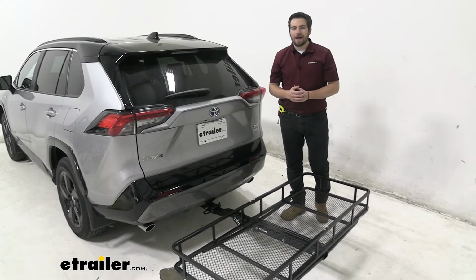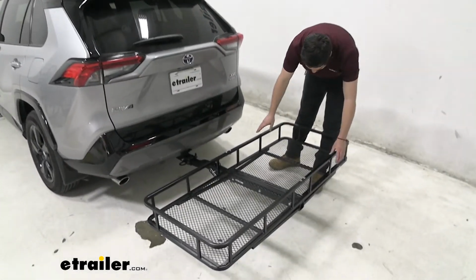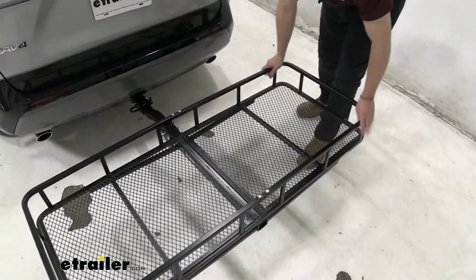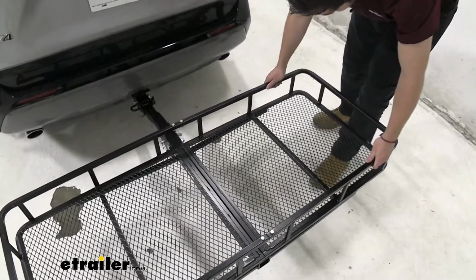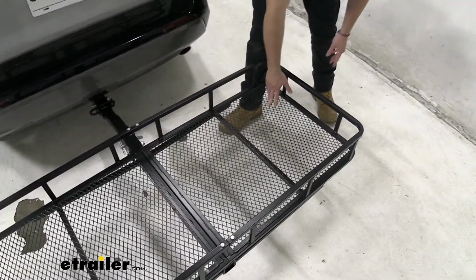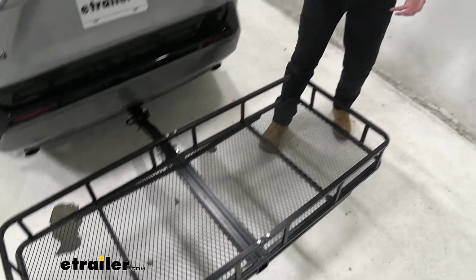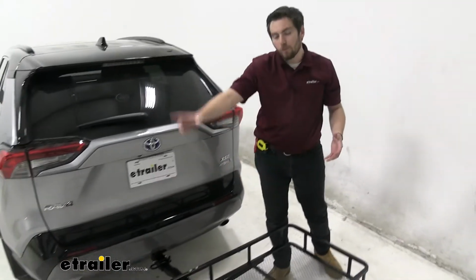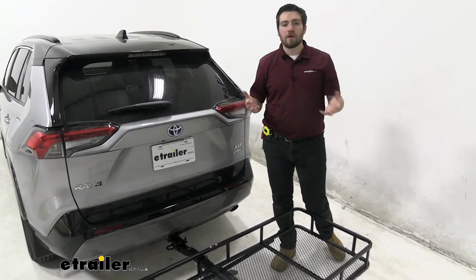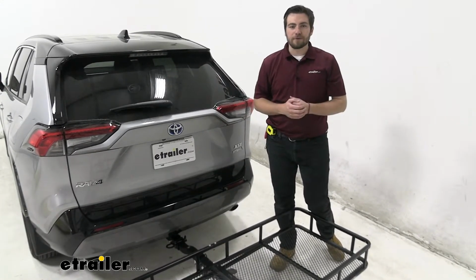Going to be taking a lot of the effort out of our rack. Take a look at it yourself. You are seeing a lot of tie down points in here. You're even going to get some of our longer items that we need to maybe stick through the sides here. Lots of tie down points, and I really like this mesh design on the bottom, making sure none of our smaller items are going to be falling through, and also making it very, very easy for us to get a quick rinse when we have anything muddy up on there. So definitely not going to be an issue with weather holding up as well. As you can see, we're going to have no pooling water, so that's always a great feature.